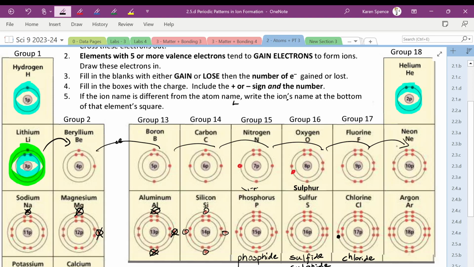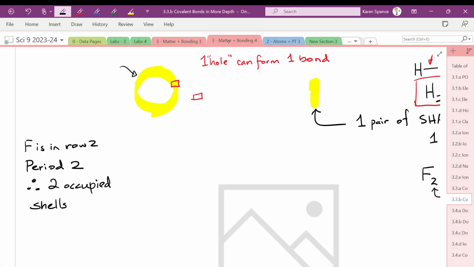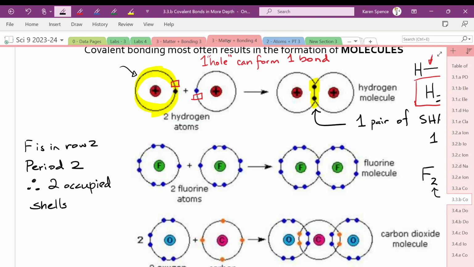Okay? So one of the things that's going to be really handy is that when we're bonding, do you guys find it a bit of a pain in the butt to draw all the electrons in a Bohr model? A little bit of a pain? Okay, if you're drawing like 20 electrons, it's a bit of a pain. So the nice thing is, often when we are bonding, we will only draw the valence shell.